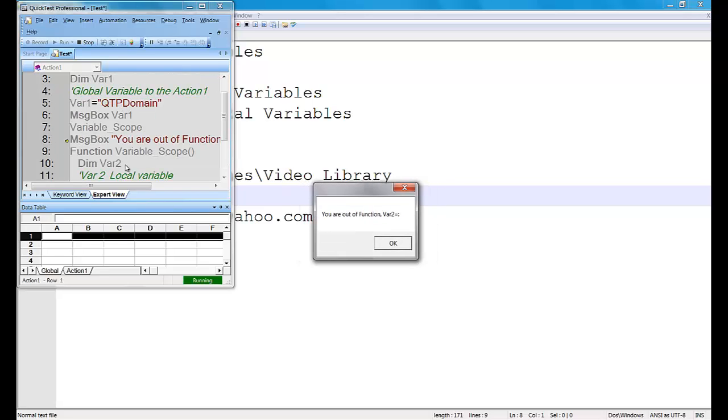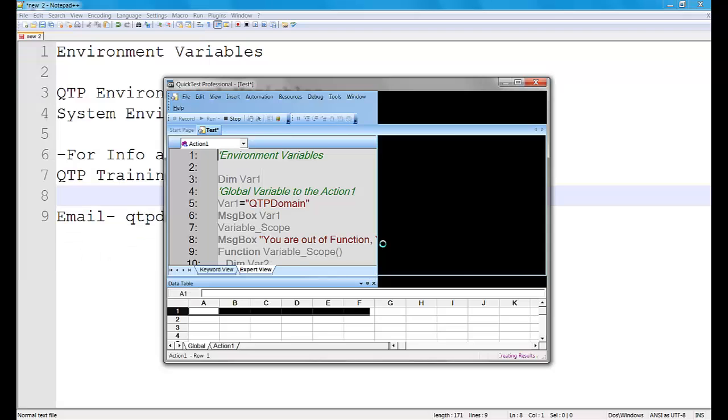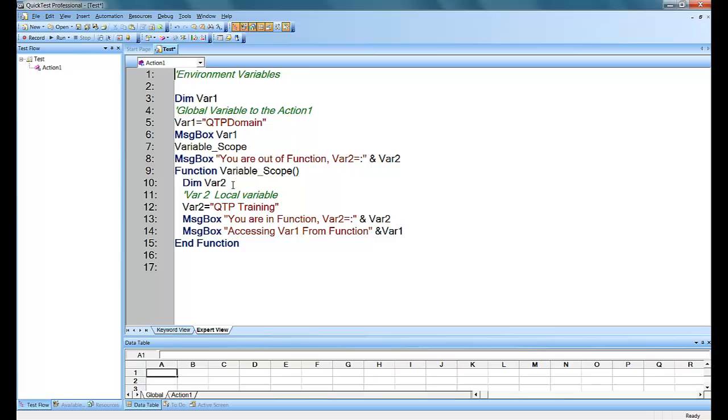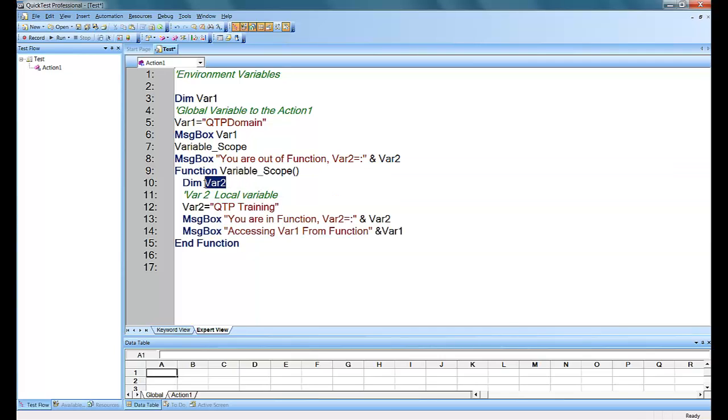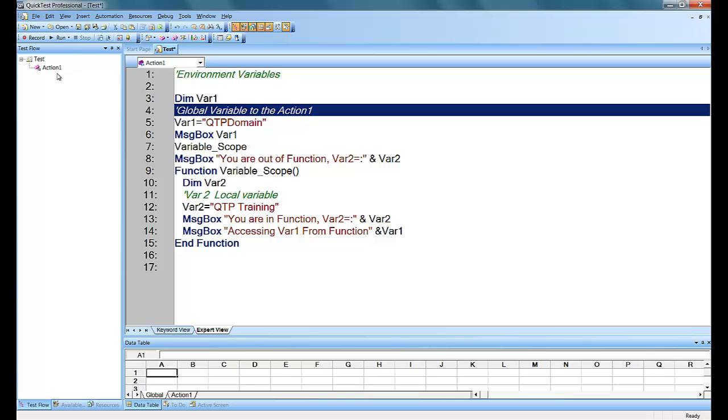Variable 2 that we wrote within the function I'm not able to access outside the function. So variable 2 is a local variable, and the scope of this variable is only going to be within this function. Out of the function, variable 2 doesn't have any scope or value. Whereas variable 1 is a global variable to this action.